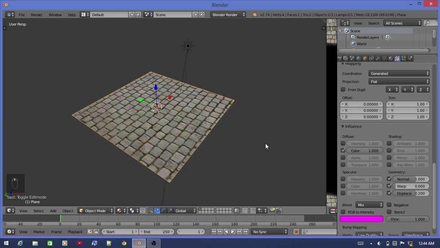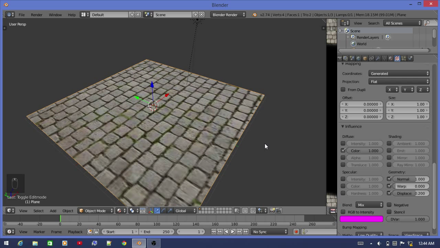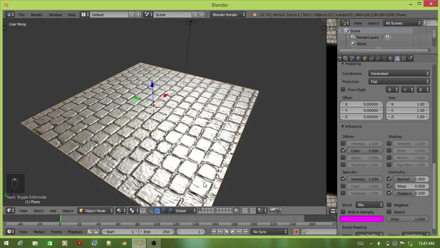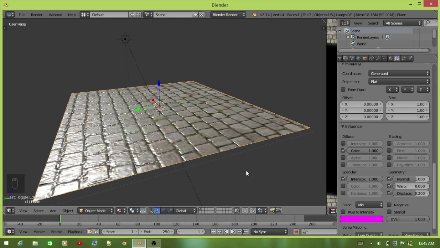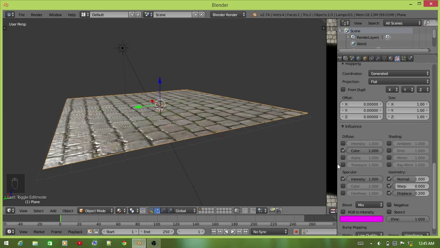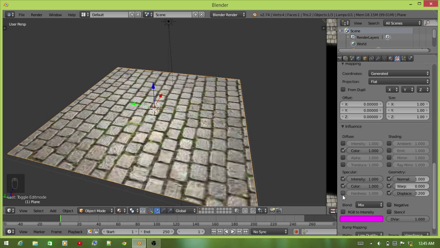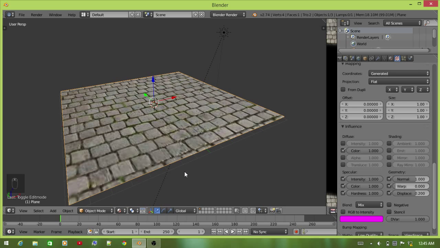There's a difference, though it's not quite as noticeable. But then if we click on that, there's that little cross, right? Now you're starting to see a different shade in there a little bit. Click on color, kind of gets rid of that. And click on hardness, it almost completely gets rid of it. There's still that gloss to it a little bit.